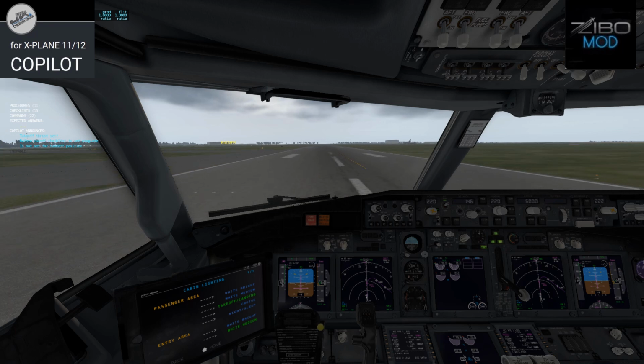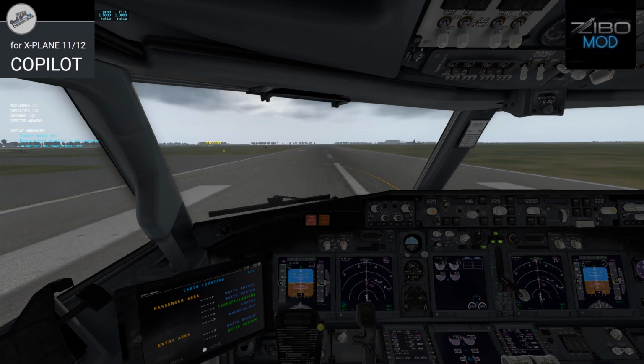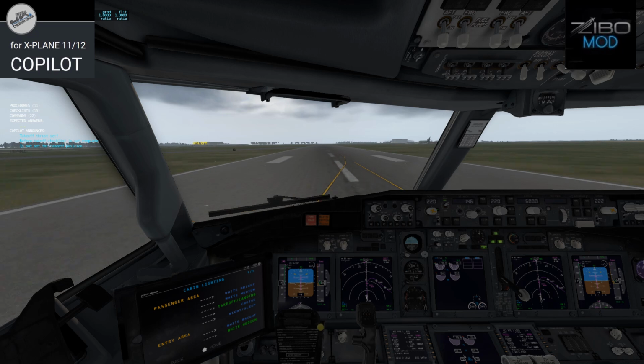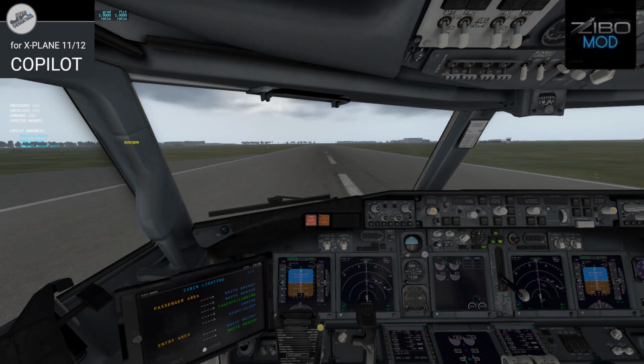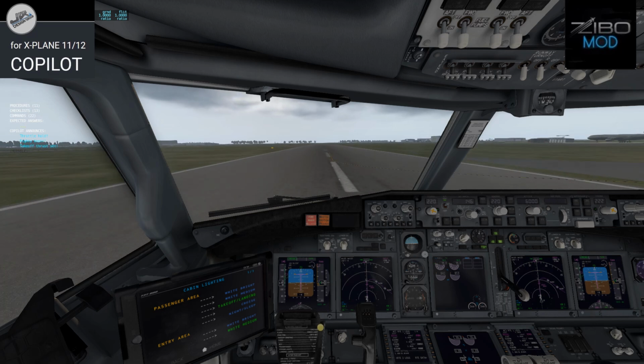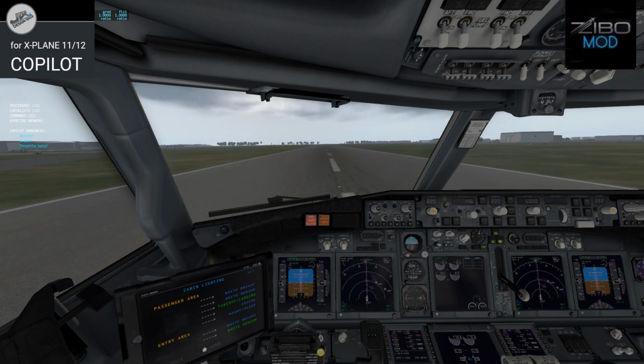Takeoff thrust set. 80 knots. Throttle hold. V1. Rotate.